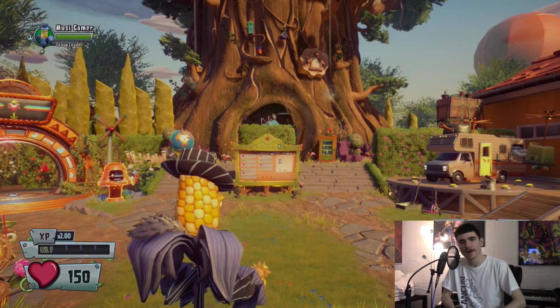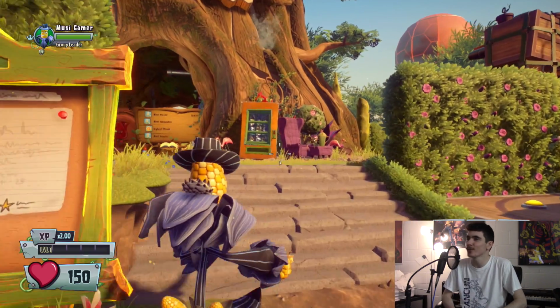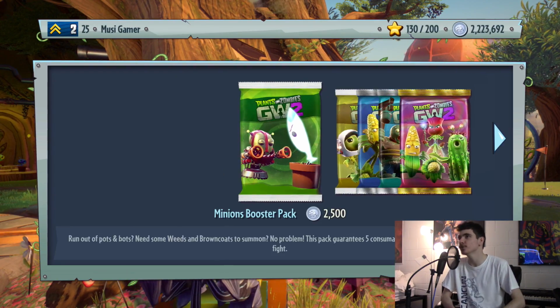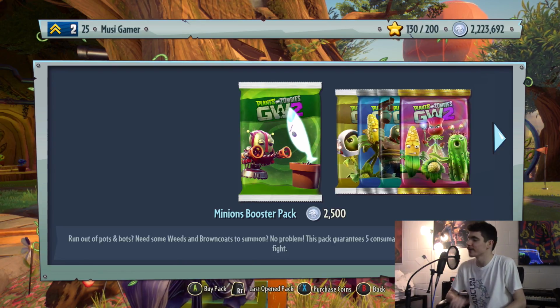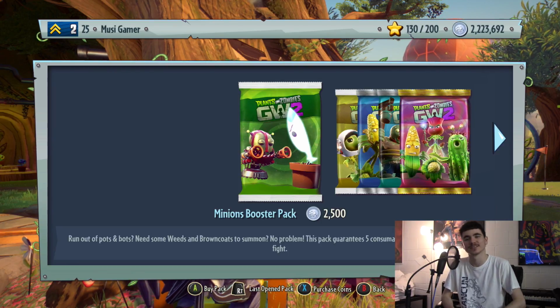What's going on, guys? Today we're doing a lovely sticker pack opening in Garden Warfare 2. Look at all these monies we have. We got 2,223,692 coins, and we're going to spend some of them, most of them coins, on some dadgum sticker packs.